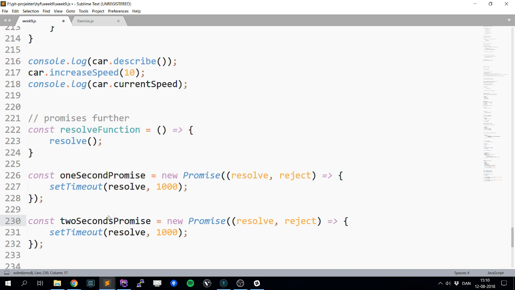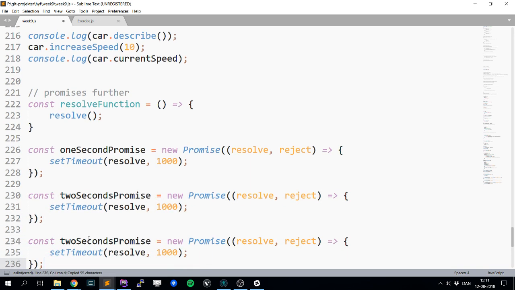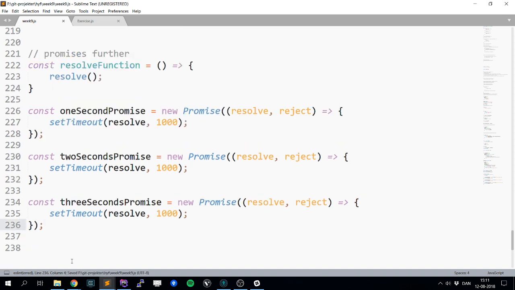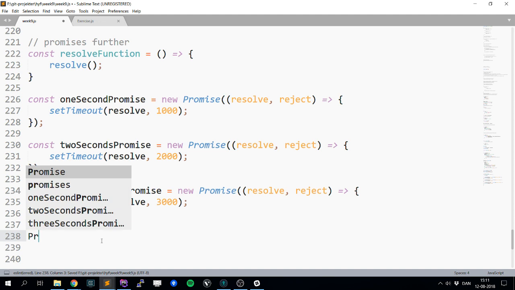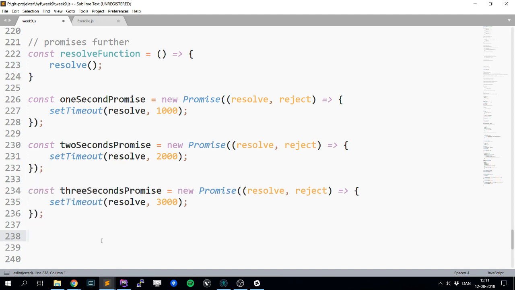A 2 second promise. And the last one for 3. So we need to change this and we need to change this. Now there is a function with promises called all.